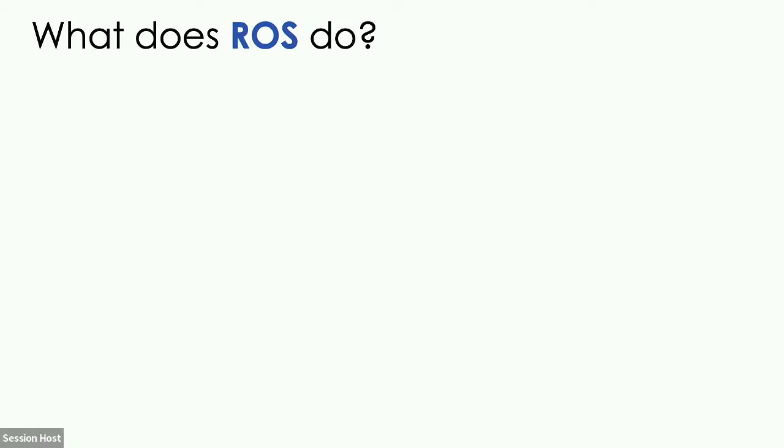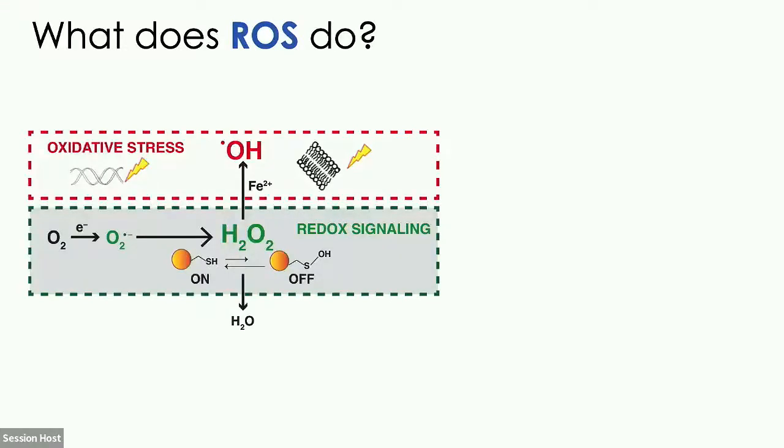Okay, so a main question that we ask in my laboratory is, what does ROS do? This is obviously an important and also an old question, not just for pancreatic cancer, but also for pancreatitis. And I think a lot of you would agree with me that our focus in the field on reactive oxygen species has largely been in the process of damage. This is, of course, really important because indiscriminate damage by highly reactive species, such as hydroxyl radicals, would incur damage on macromolecules such as DNA and also lipids.